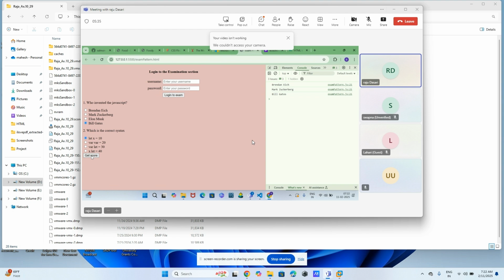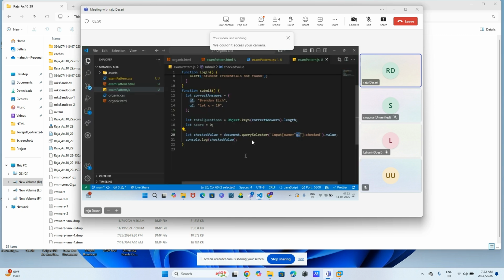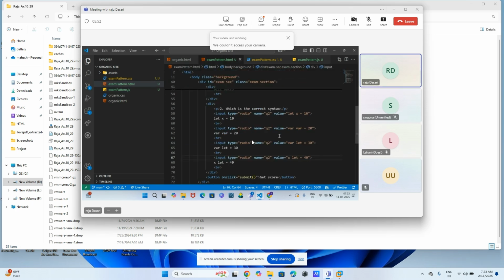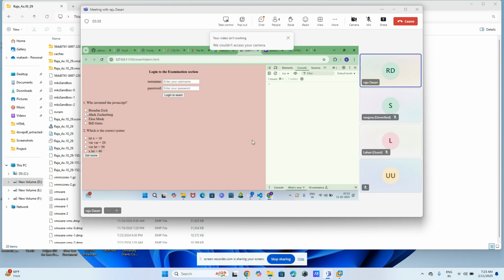Let x equal to 10. See here, the 4 names are equal. That's why it is limited to this section, and it is highlighting this one. Next, when you select these 4 names, again if I make this one also question 1, let us see what will happen. Here I selected, here I selected. This is also name question 1. See, the radio buttons disappeared because the 5 are belonging to the name Q1 only.